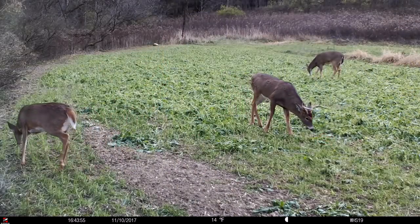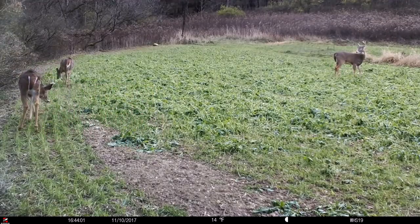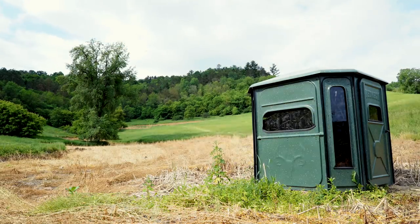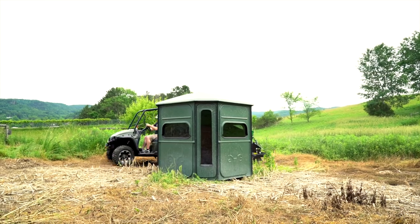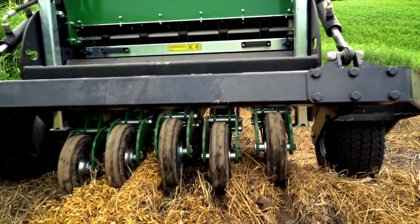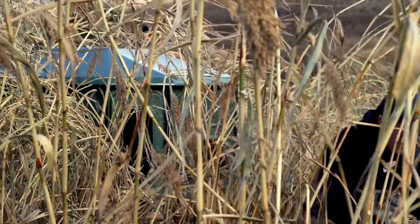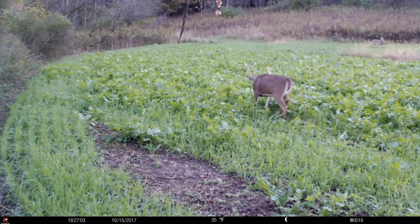So we have to manage that herd. We're building everything we can to attract that herd, to promote a non-invasive, low impact, low hunting pressure application on this property. But you have to manage that level of risk and reward. We've had some great luck hunting out of this blind and these food plot systems. We have the cover to get in and out without spooking deer. For 18 days of gun and muzzleloader we have a lot of fun out here, but if we don't manage that level of attraction, we could ruin our hunt for the rest of the year and affect the surrounding cover on this hillside.